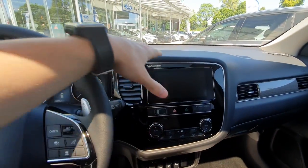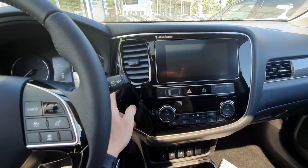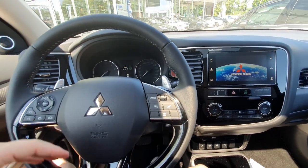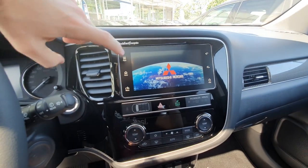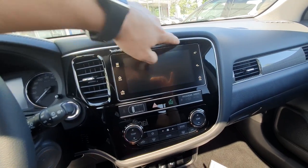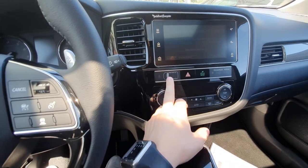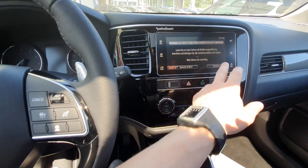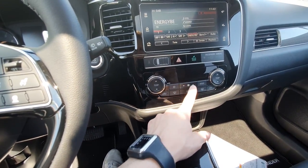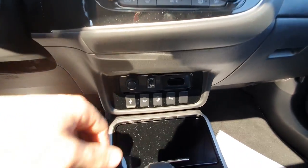Now the design here is also very simple. We have the multimedia system here. I will show you a little bit later, but first let's close the door. Anyway, the colors, the multimedia system, I'm not sure if you saw it before, I will show you later. But now I want to say that I like this black glossy plastic around here, the eco button, blinkers here, some information about the car. Here we have the climate system, so you can start it and close it. Very simple and easy to use.